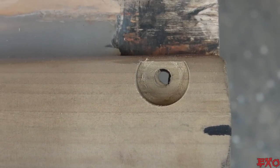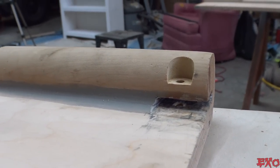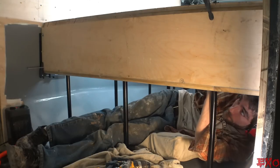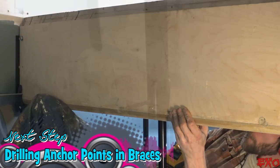Looks like we're almost ready for hardware, folks. Recessed the area for washers and nuts. Should be pretty well hidden away in the overall circumference there. I'm digging it. Now the braces just need to be drilled out. Punched some divots into the tubes, all scrunched up under the baffle. Had to gauge up to a 1/4-inch hole so the bolts would fit after drilling.